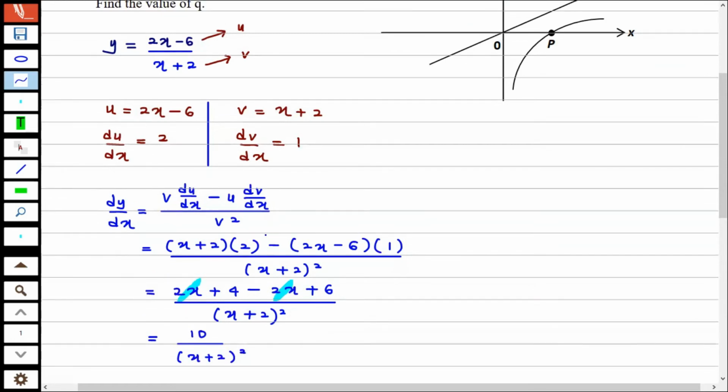Done. So I already took the curve equation and differentiated it. Once you differentiate, it's going to be the gradient function. We call it gradient function. Why do we call it gradient function? Because it will give you gradient. Understand? So you have to put in the value of x.